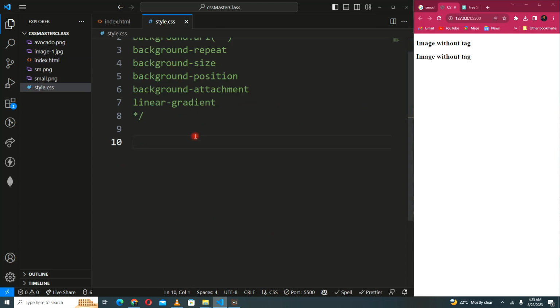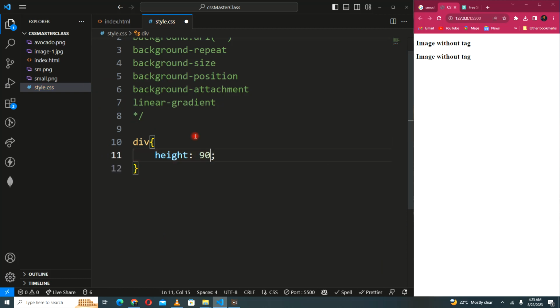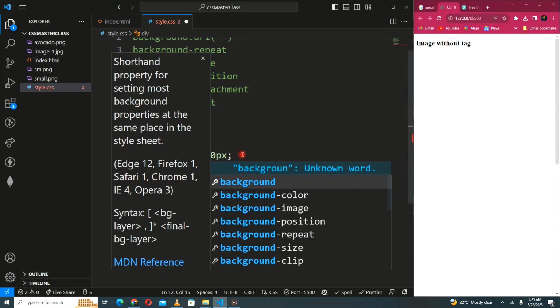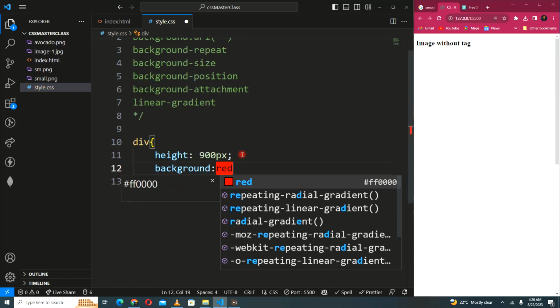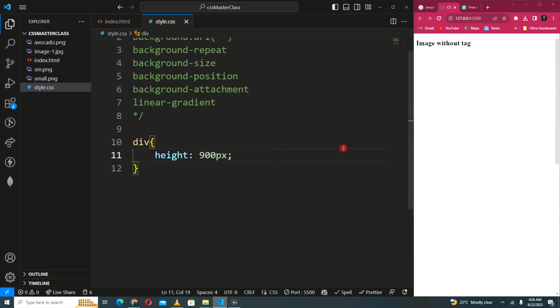I'm going to do div with a height of, let's say, 900 pixels, which should be okay. If you give it a background, you should be able to see some nice stuff, right? But I don't need a background here, just to show you what we're doing.